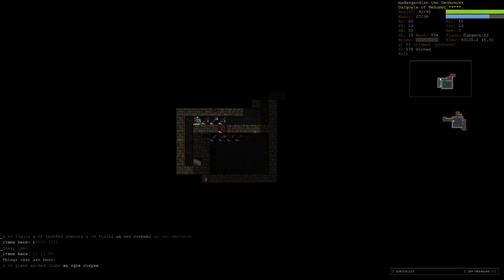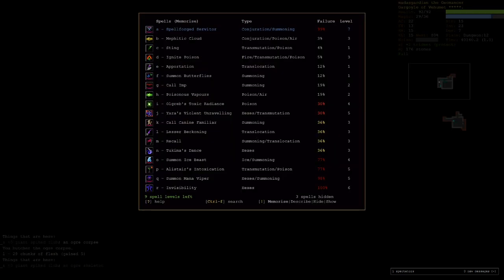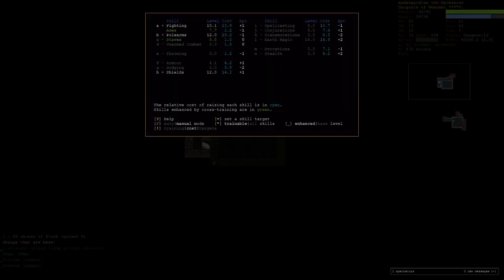Catapult flail. Oh, oops. Okay, so let's take a look. Since it's at a 99% failure rate, conjurations and summoning, I don't know that we want to go into summoning. Let's take a look. We have a -1.